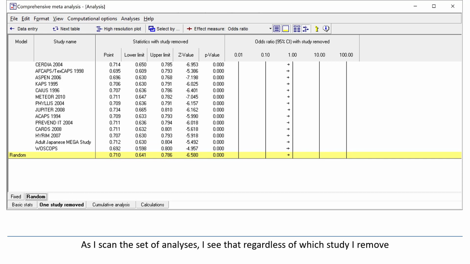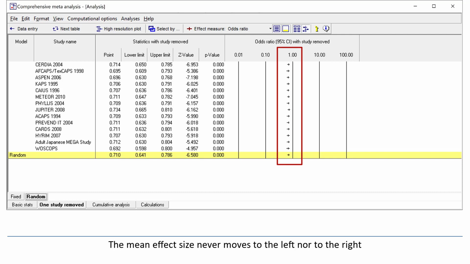As I scan the set of analyses, I see that regardless of which study I remove, the basic conclusions remain unchanged. The mean effect size never moves to the left nor to the right by enough to change the clinical implications of the finding.